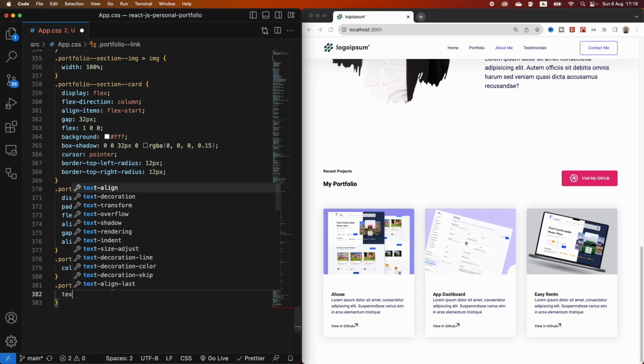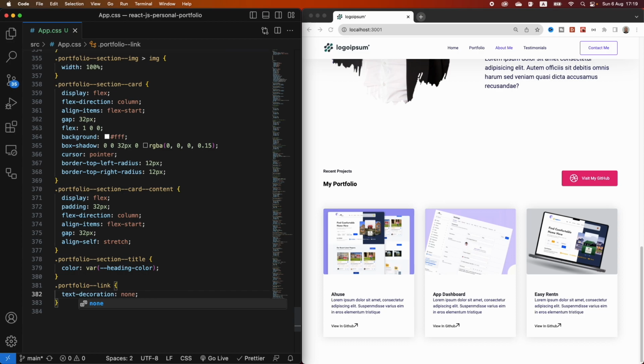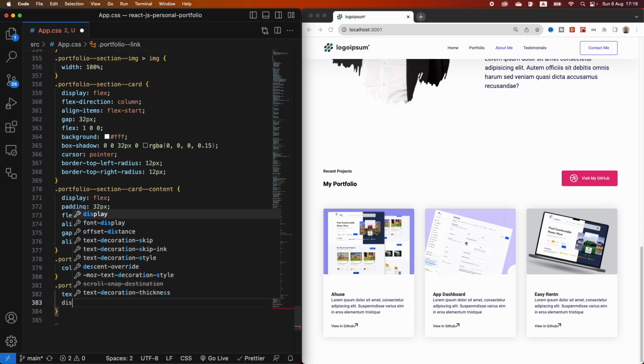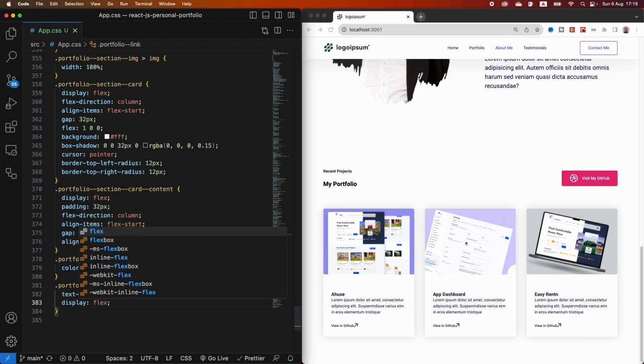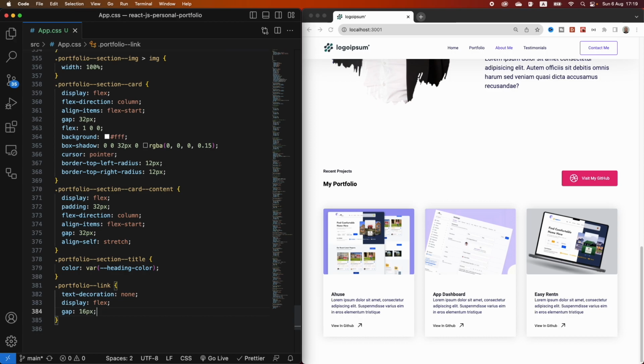and we're gonna say text decoration none. We're gonna say display flex. We're gonna say gap 16 pixels.